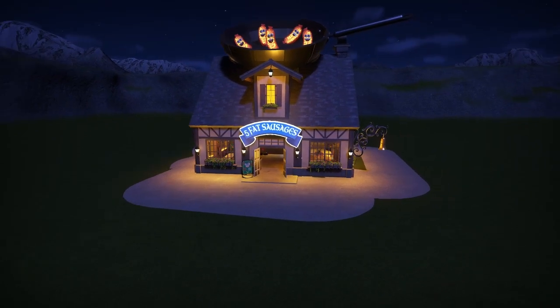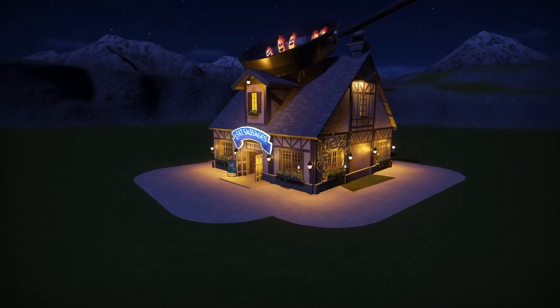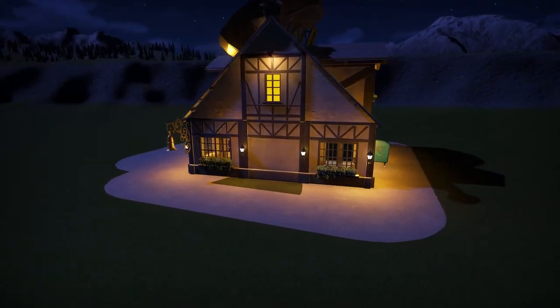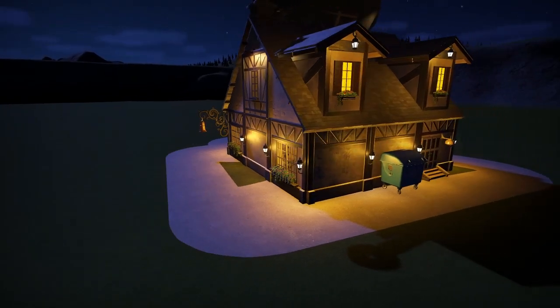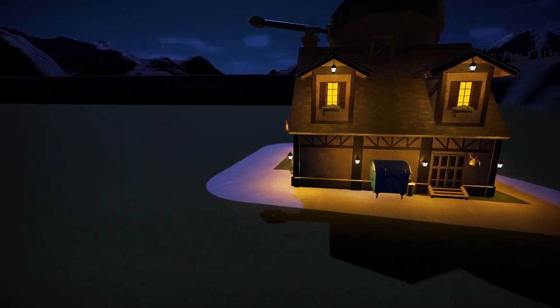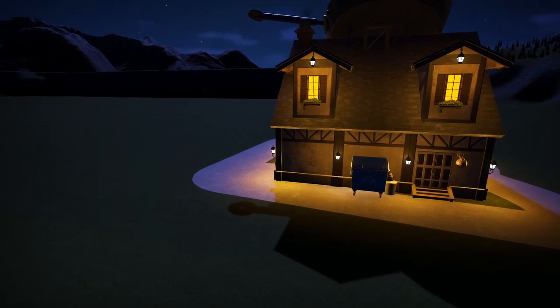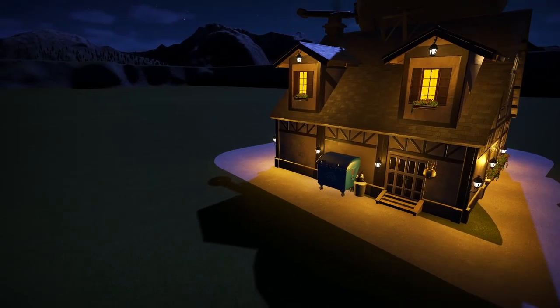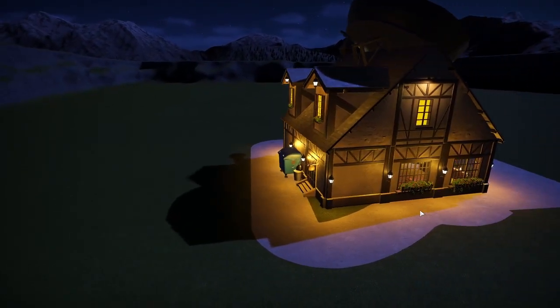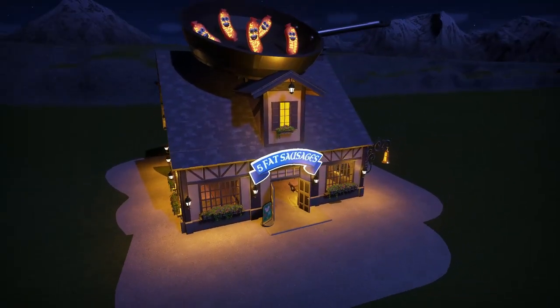But okay, I digress. So here's the outside. We'll get to that cute pan in just a second. What I'm also really proud about with this little shop is the roof. It's not flat. Really proud of that. It's interesting. Cute little shop.